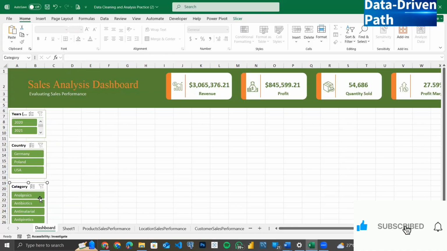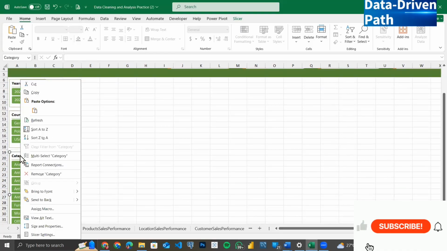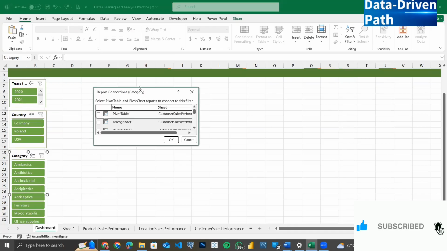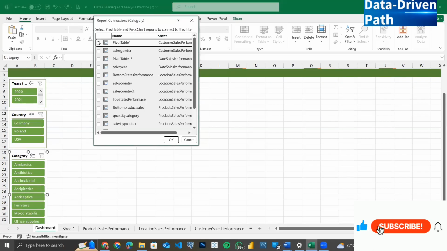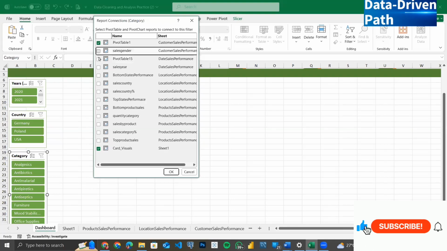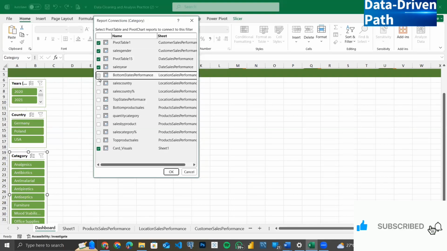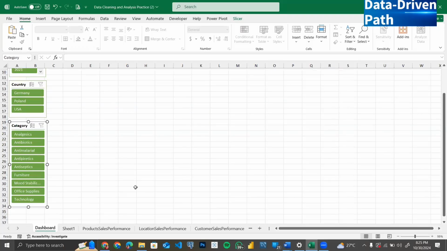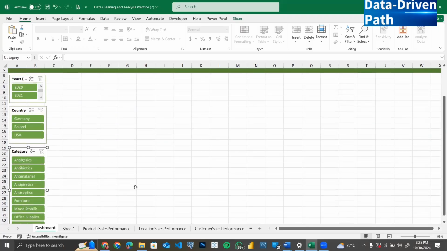Come to category, right click, report connections. I'll tick everything. Click OK. That's great.